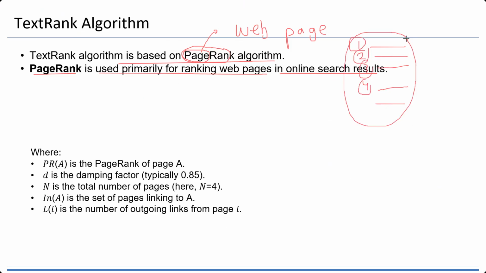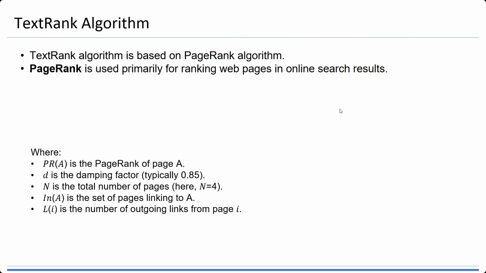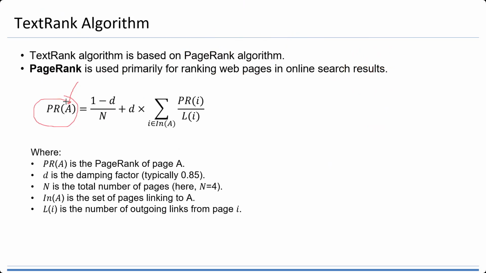How can they get this rank? There are some numbers to calculate the similarity between your query and the result. So the PageRank, in this case, is to know the closeness between one web page and another. So for example, we can have this formula. PR means the PageRank of a particular page, and we have d. d is the damping factor. The damping factor means the decreasing value. Typically, it is 0.85, so sometimes they already define this damping factor as 0.85.